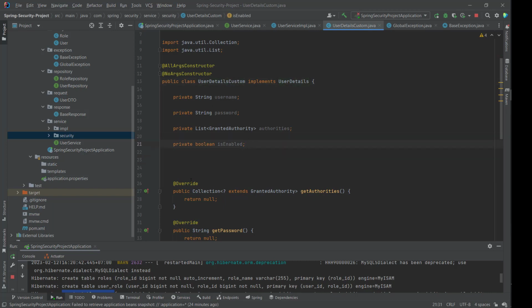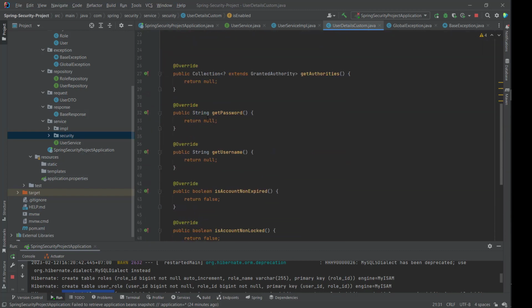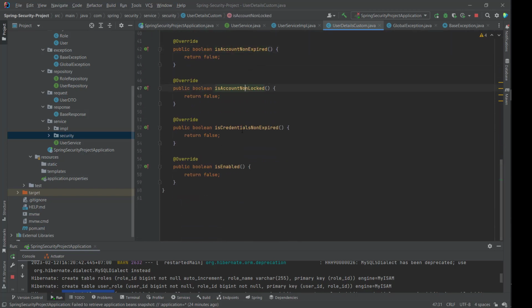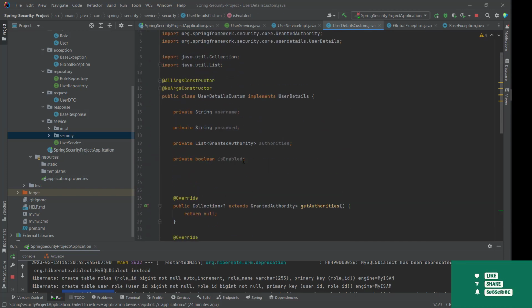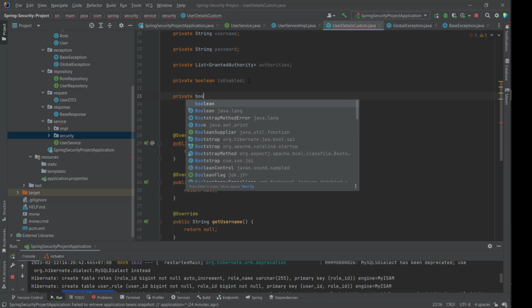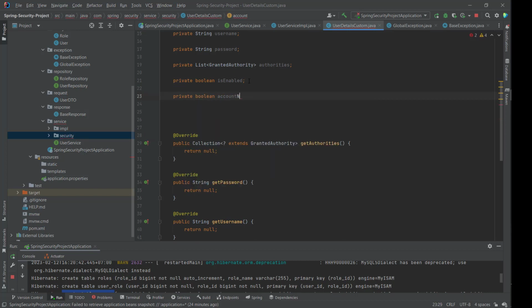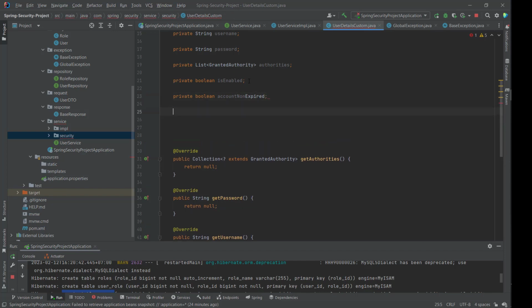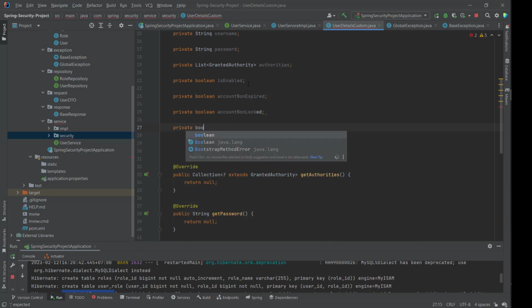So you can see the UserDetails has some methods like authority, get password and username, get some fields here, and that is the reason I also create some properties like user detail to customize: private boolean account non-expired, private boolean account non-locked, private boolean credentials non-expired.